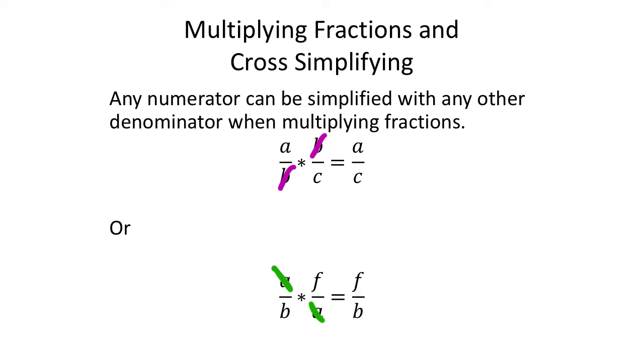Now, another way to use cross simplification is also to combine it with some prime factorization of the numerators and denominators. So you may have to do it like 4 times, and that's okay. It may take a little bit more time, so you may choose to multiply the numbers first anyways. But you'll see it's not going to matter. And sometimes working with the smaller numbers before you multiply can help.